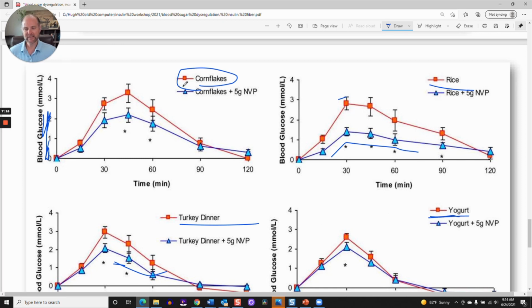So what they've done is they've had someone take corn flakes and then they monitored their glucose at 0, 30 minutes, 60 minutes, 90 minutes, and 120. And you can see how this went up, right? It spiked and then it came down. Now what they did in the blue here, they did glucose with 5 grams of fiber. Now look what happened to the glucose. It was more level. It didn't go up so much. So if you have some of these patterns, these hyper to hypoglycemic patterns, just by taking fiber can equalize this out. This is one method.